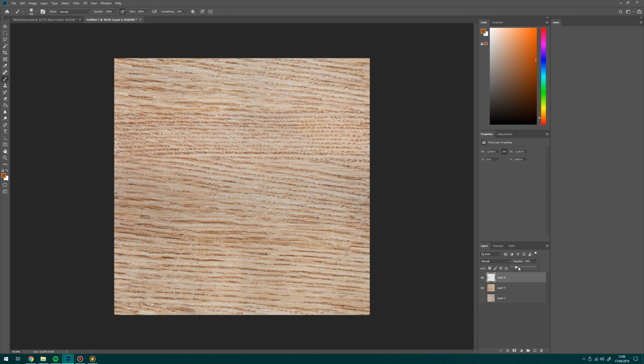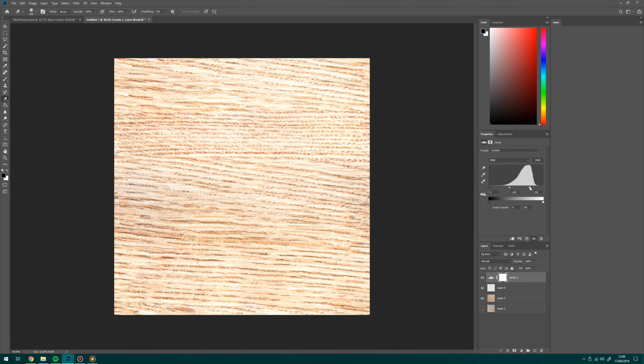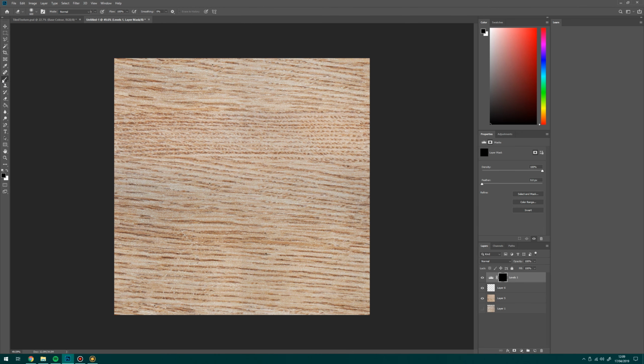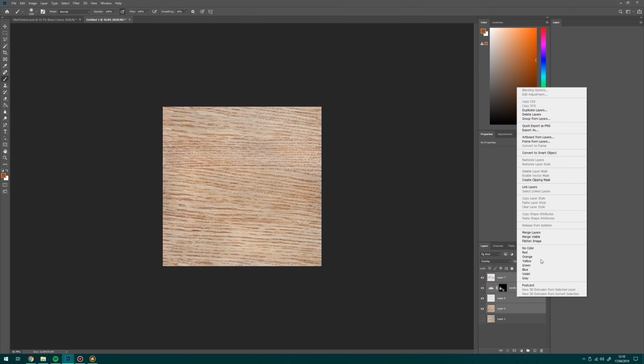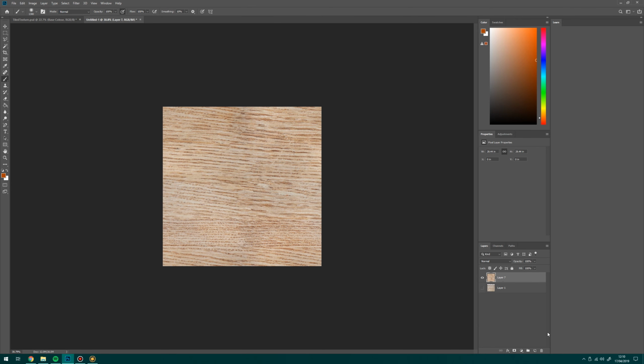So again, I've got some areas that don't have quite the same color, so I'm just going to fill that in. Changing the blend mode, trying to get something that matches. That didn't really work, so I'm going to try a levels adjustment, see if that works for me. If I zoom out, I'm still seeing this desaturated strip in the center, so that's something I want to get rid of because that's going to show when I tile it. Offset it again to see how it's looking.